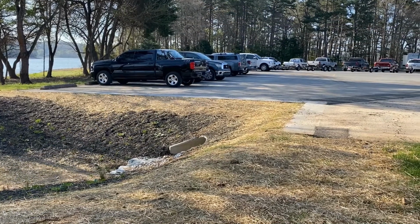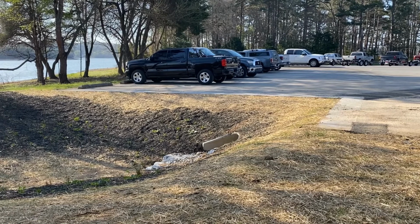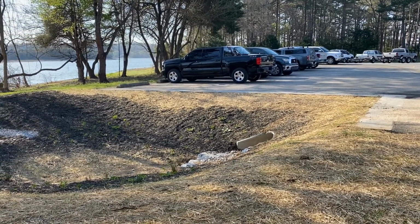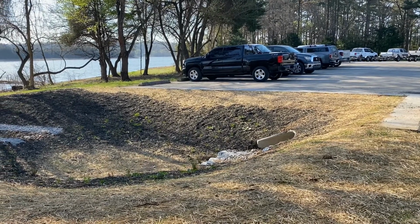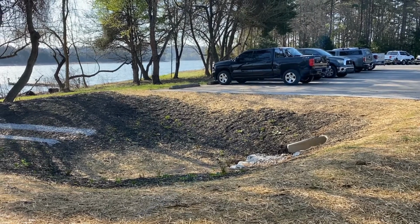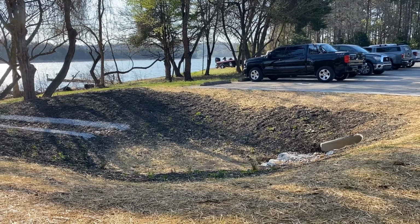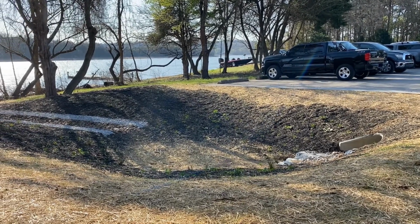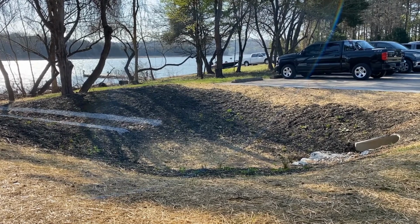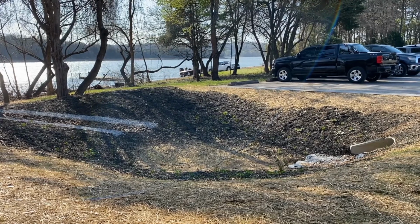In designing the rain garden and bioswale, Crafton Tull selected species that will help facilitate the breakdown and removal of contaminants such as petroleum, pesticides, and excess nutrients which may be contained in the runoff. The more time the stormwater is able to spend in the rain garden and bioswale, the more time the plants and soil microorganisms will have to break down any contaminants contained in that runoff before they reach the lake. This method of removing contaminants from stormwater runoff is called phytoremediation, which is a cost-effective approach that uses plants to detoxify contaminants found in the environment.